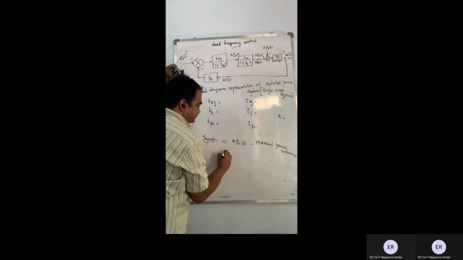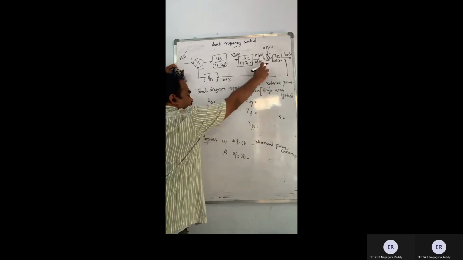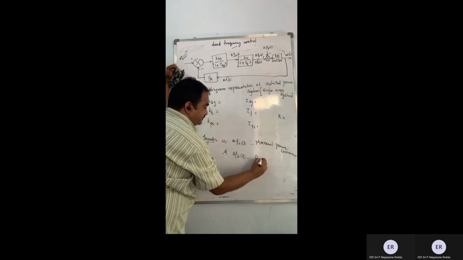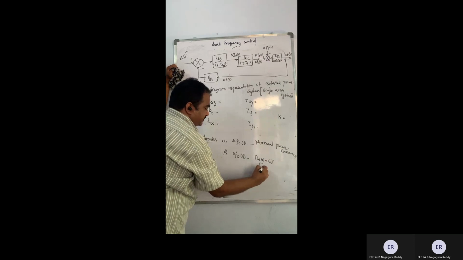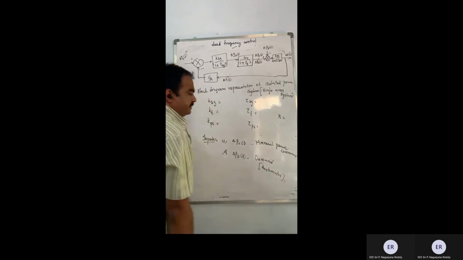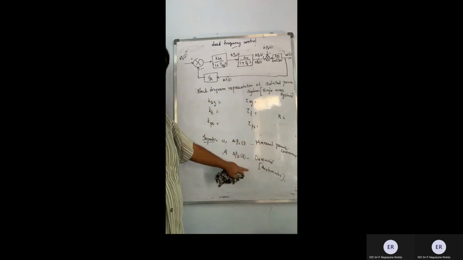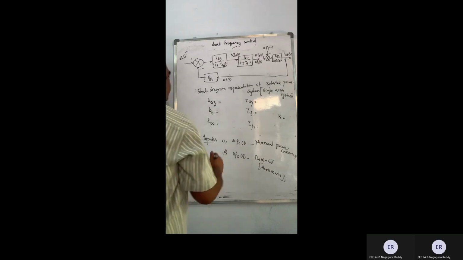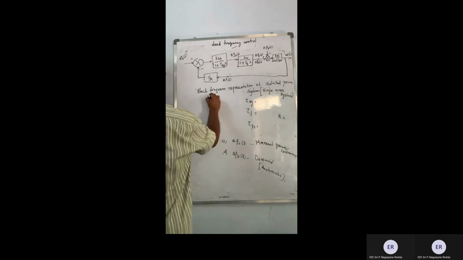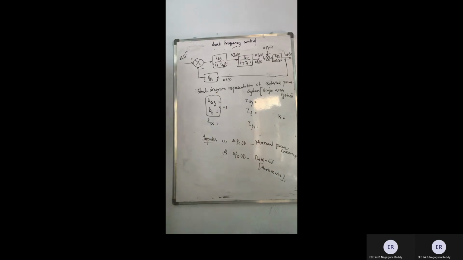The other one is delta PD of S. This is demand, electric demand, which is automatic in nature. Because demand we don't control. Demand will be varying automatically. So this is a manual part, this is a demand. Okay. So normally KG and KT, they are chosen such that their product will be equal to 1. They are chosen like that.